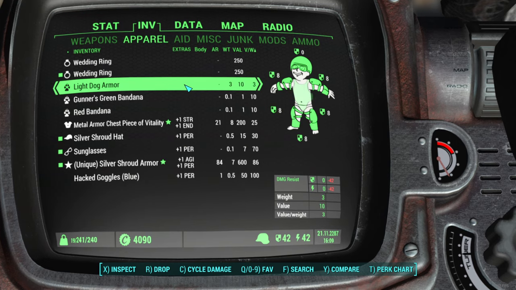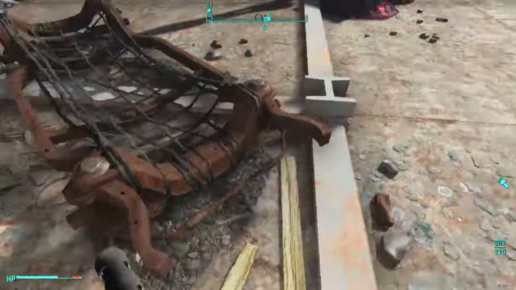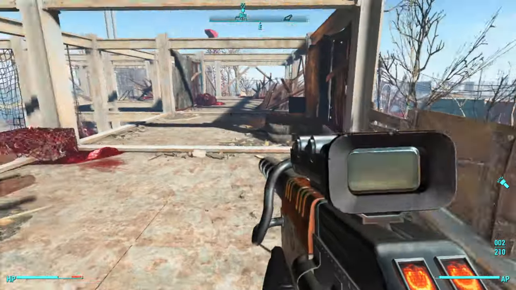Shit. Light dog armor. Do we need that? No. We've got better dog armor. That's fine. How are we doing? 238 of 240. Right. We're almost there.